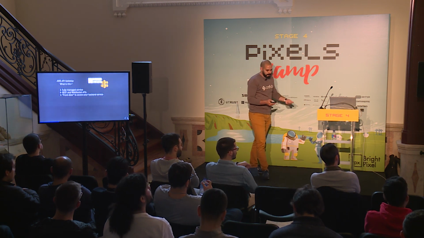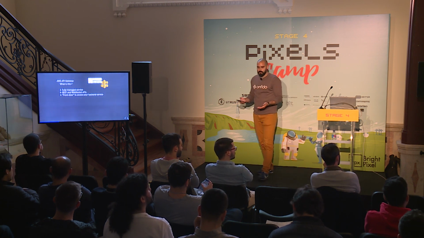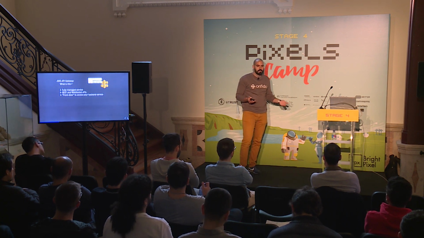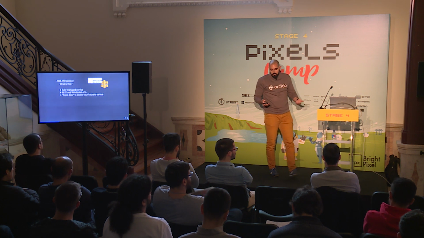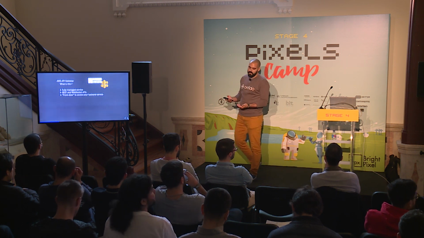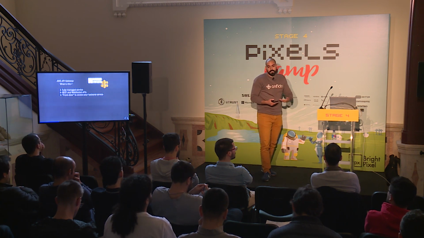So let's start. What is AWS API Gateway? AWS API Gateway is, as everything on Amazon Web Services, a fully managed service. We don't need to worry about almost anything. But what is it? It could be described as a front door to your backends, the ones that are hosted on Amazon.